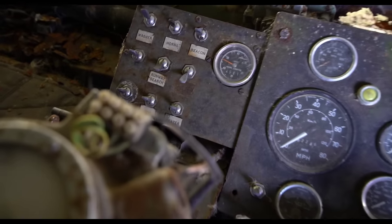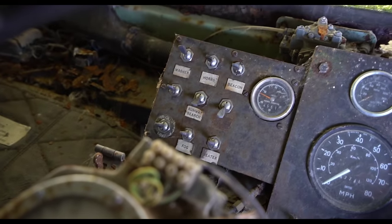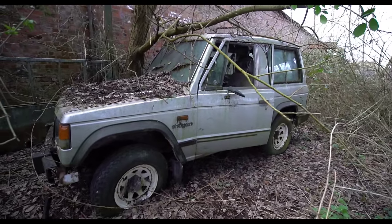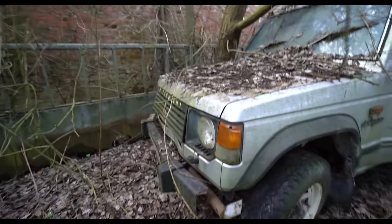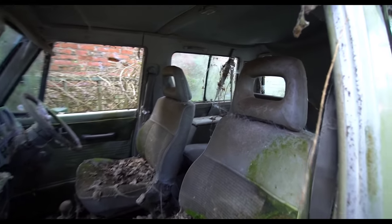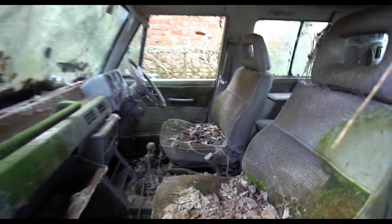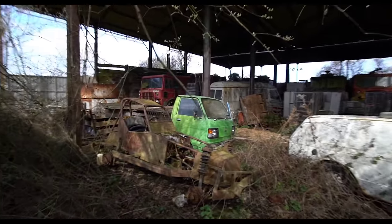Beacon light. Look at all this. So crazy to be able to be in here. Such an old one as well. I love this one the best, I think. Mitsubishi Shogun. Just looks so apocalyptic, or like zombies or something. All overgrown. And the inside. Looks spooky. Look at all the cobwebs in the back. Waste of a cool car. Turbo as well. It's between that and the P van.